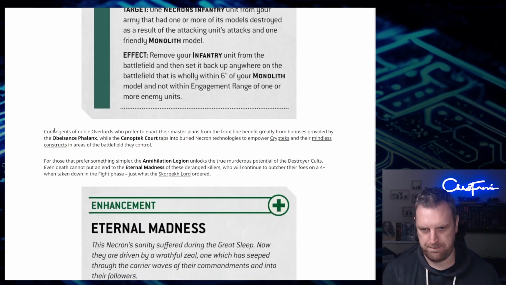It also says contingents of noble overlords who prefer to enact their master plans from the front line benefit greatly from bonuses provided by the Obscience Phalanx. So that's going to be really interesting. I hope it's not like the first company from the Space Marines and it's a bit of a flop. So yeah, the Obscience Phalanx is going to be cool.